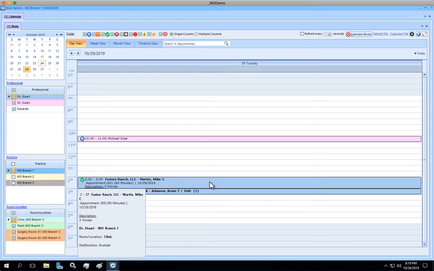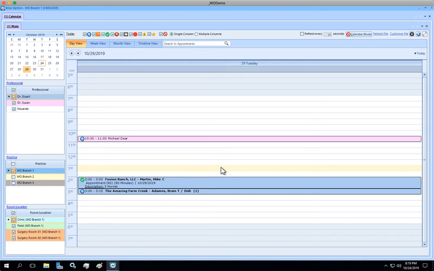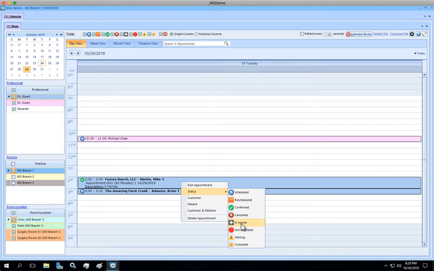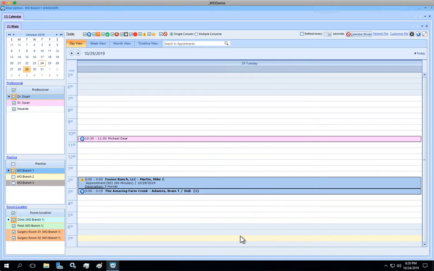If you have the program running on multiple computers, we have seen several of our clients doing what we call silent communication. Suppose you have a large screen showing the calendar and this customer shows up, you can just say waiting. So doctors will have on the screen a clear view of who is at the front desk waiting to be assisted.